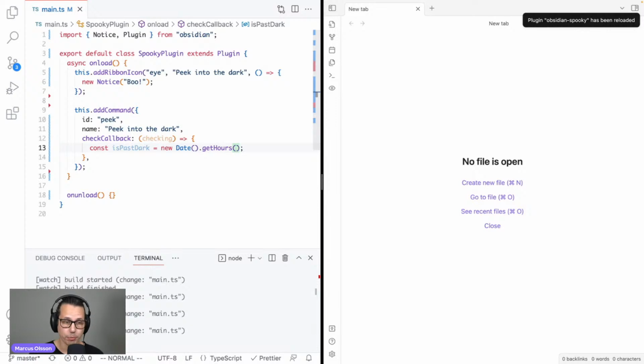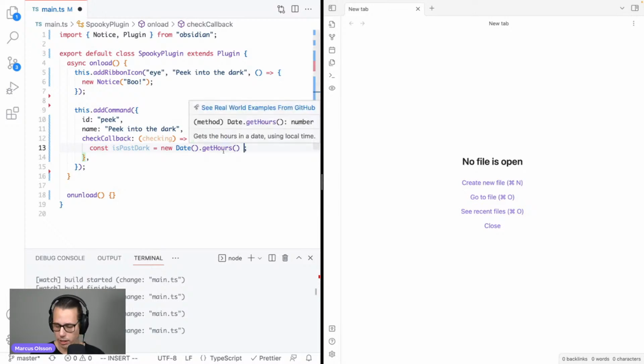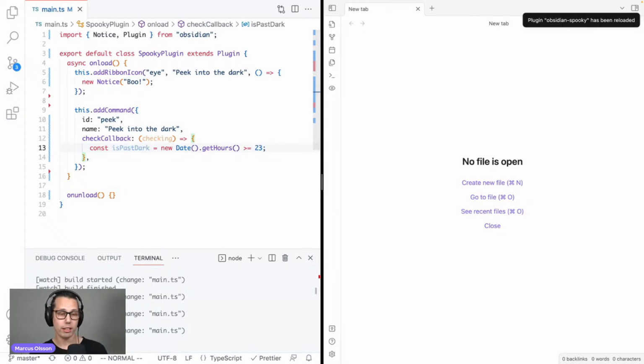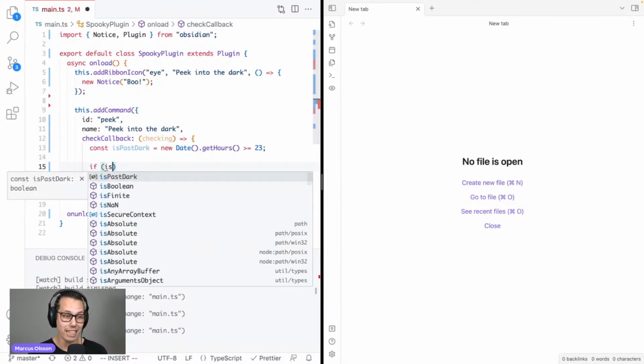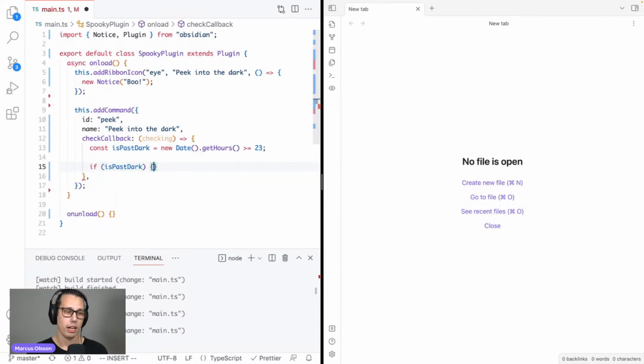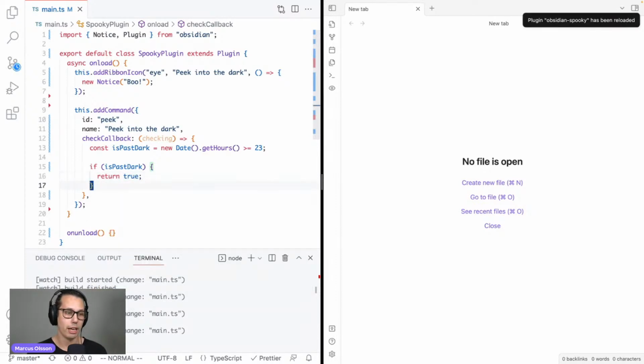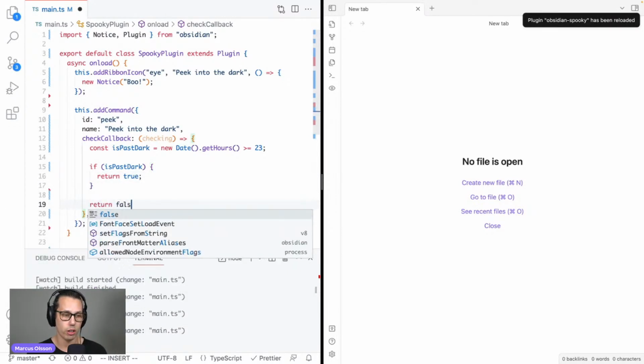I'm going to check whether that is, I don't know, bigger than 23 maybe. So this is 11 p.m., after that it gets dark. If it is past dark, then we want to return true, and otherwise, we want to return false.